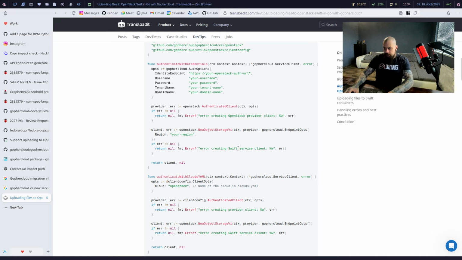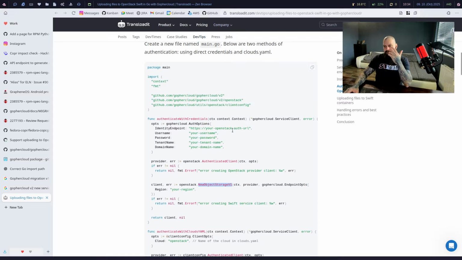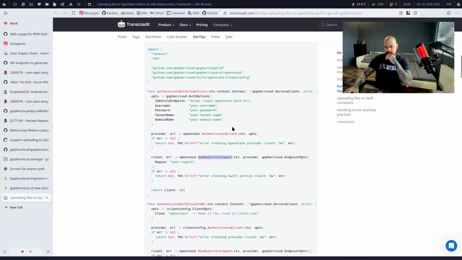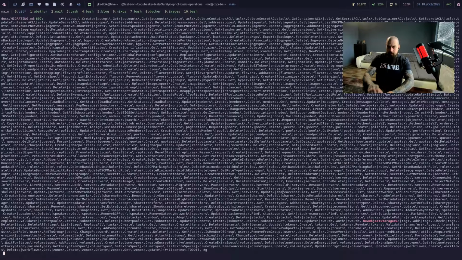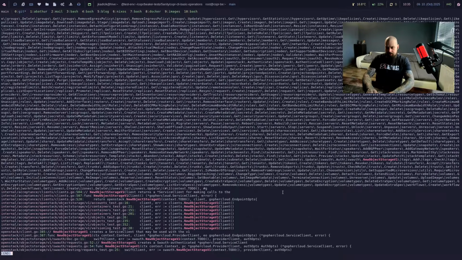So we need client. How do they create client? It's OpenStack new storage v1. Well, if we grab this, does it exist? It does.